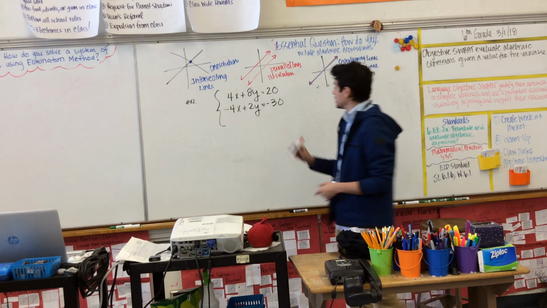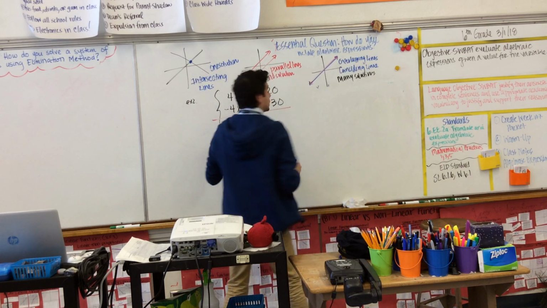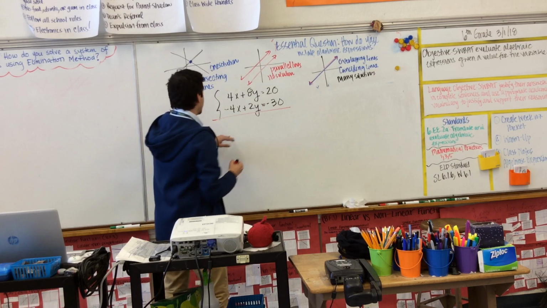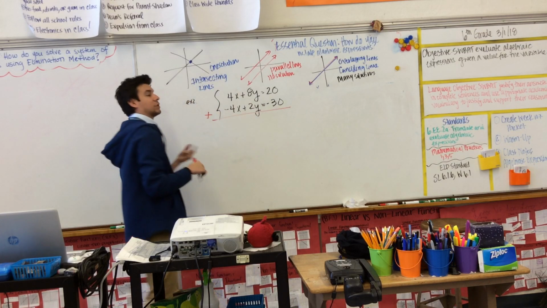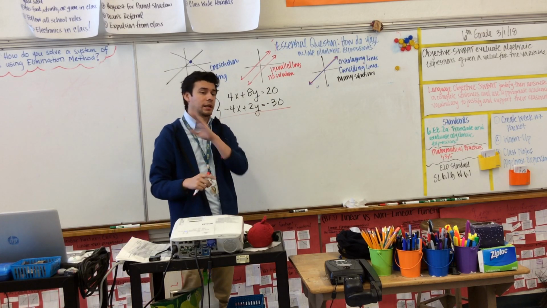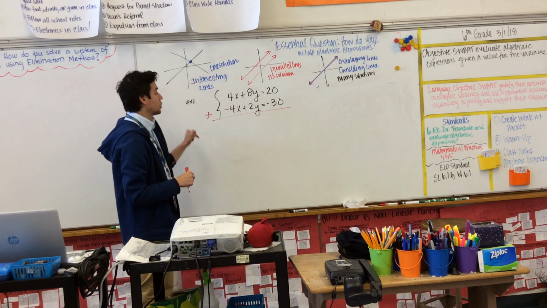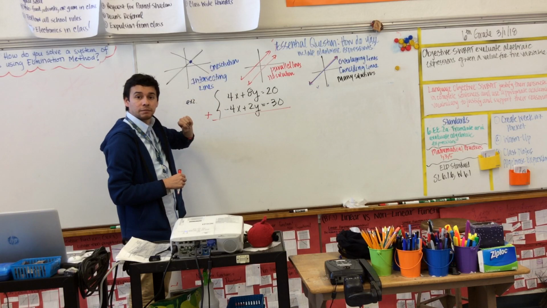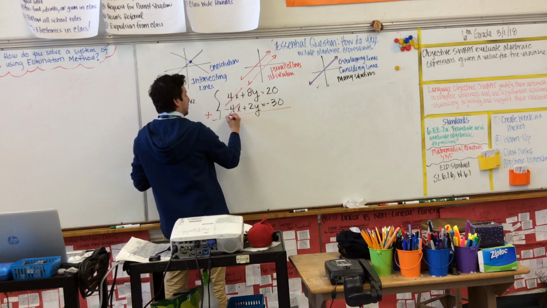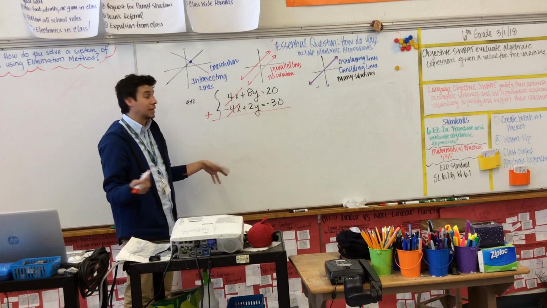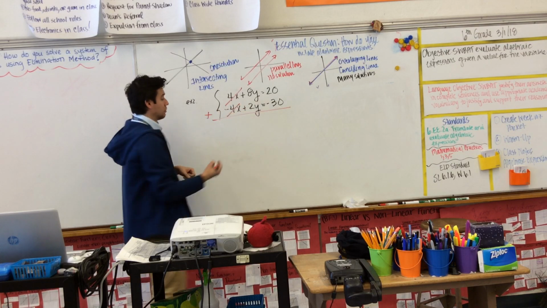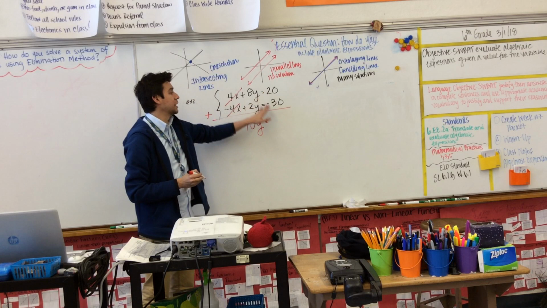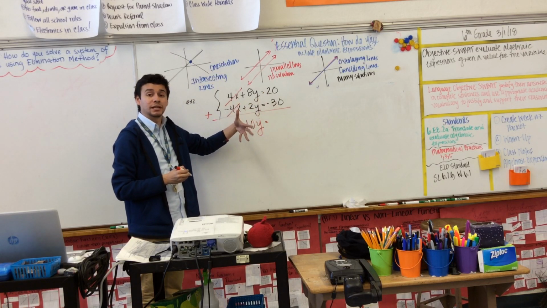Elimination method is just like adding. It's not always going to be adding, just letting you know. Okay, this is just the first part. We're doing elimination method by addition. There's elimination method by subtraction and multiplication. But that's in later videos. So here we go. You ready? 4x minus 4x. Well, they eliminate because they have different signs. They cancel out. 8 plus 2 is 10y equals 20 minus 30. Different signs, subtract.